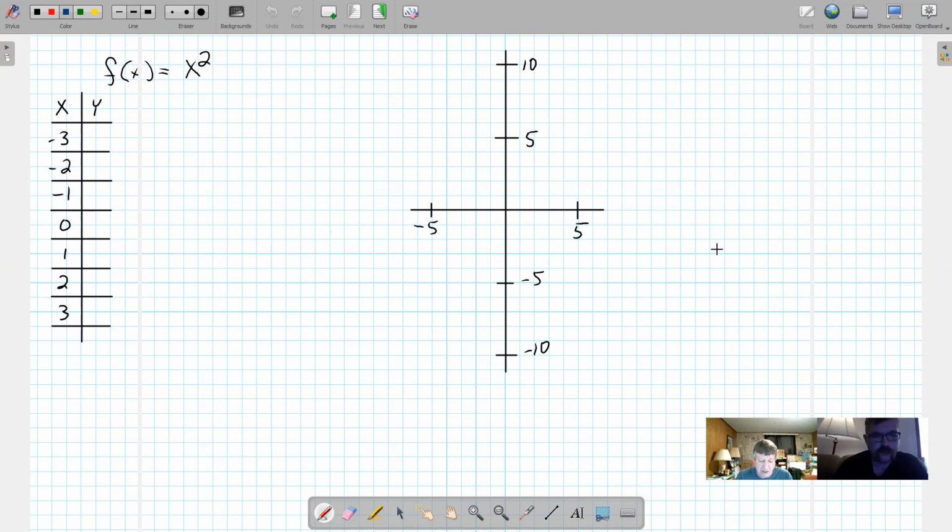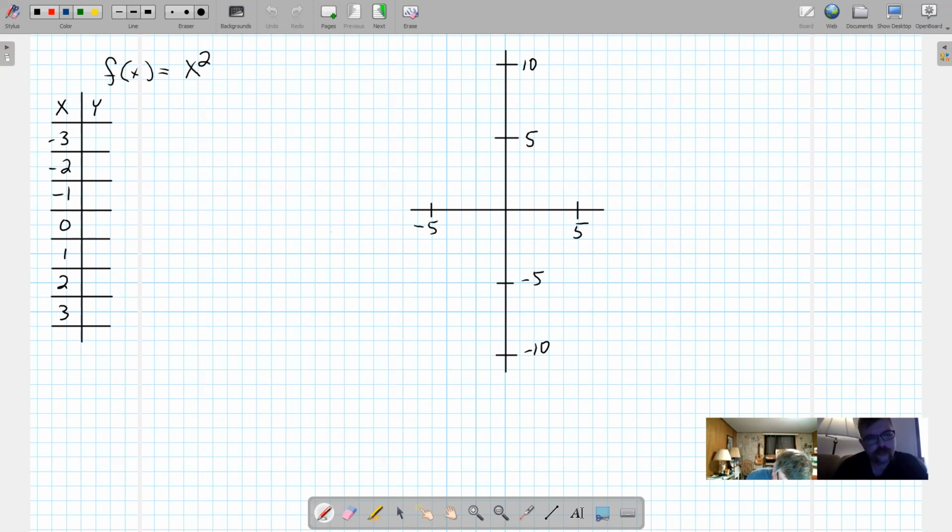All right, so what we're going to be looking at today is graphing second degree or quadratic functions or quadratic equations. The most basic one would be f of x equals x squared or y equals x squared. What I want to do for starters is just go through and calculate the y values and graph this function. Notice my x values go from -3 to +3. Whenever I'm graphing some function that I supposedly don't know anything about, I tend to take the x values from -3 to 3, see what I get, and then go from there. So that's what I'm going to do.